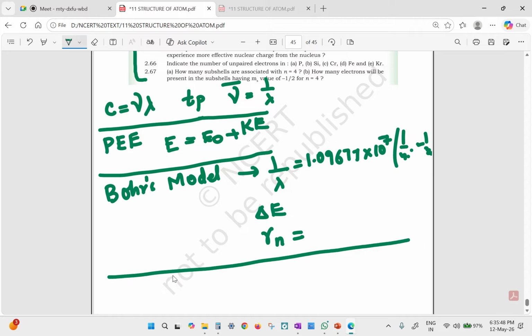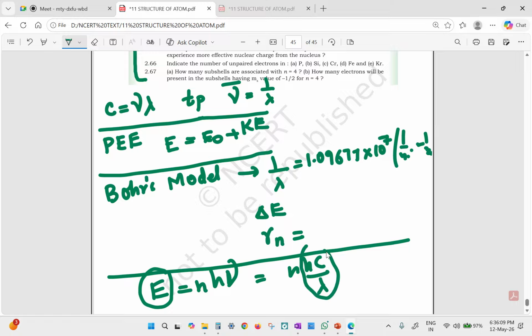And some miscellaneous ones, like the diameter of the atom is given, how many atoms should be arranged. We also have done the Planck's quantization model, where E is equal to nh nu or nhc by lambda. If we are given the total energy and the energy of a single photon, then we can calculate how many photons would make so much energy. So we have done problems related to these topics.